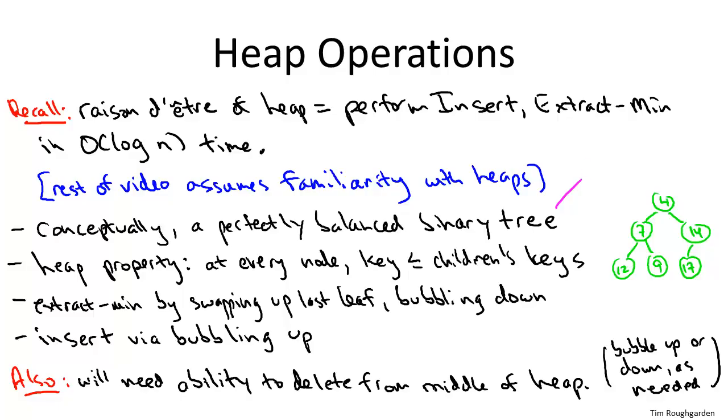Because you maintain a heap as an essentially perfectly balanced binary tree, the height of the tree is roughly log base 2 of n, where n is the number of elements in the heap. And because every operation is implemented by doing a constant amount of work at each level of the tree, all of these operations run in O(log n) time, where n is the number of items being stored in the heap.